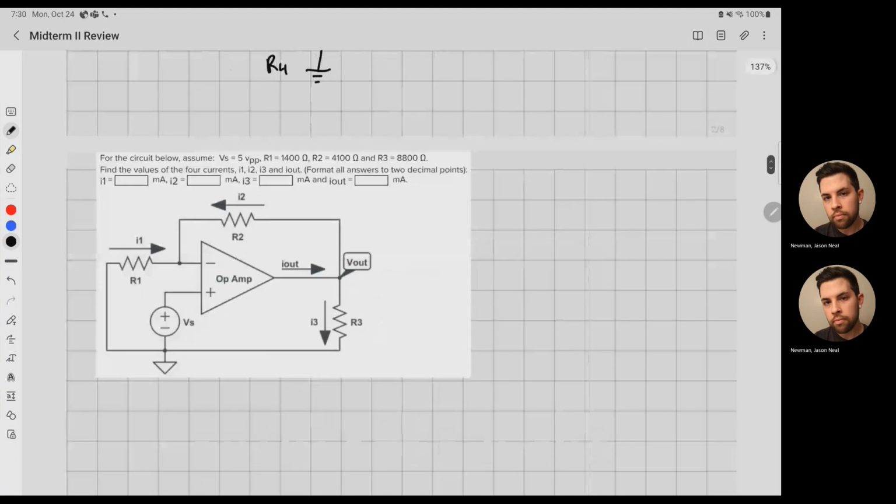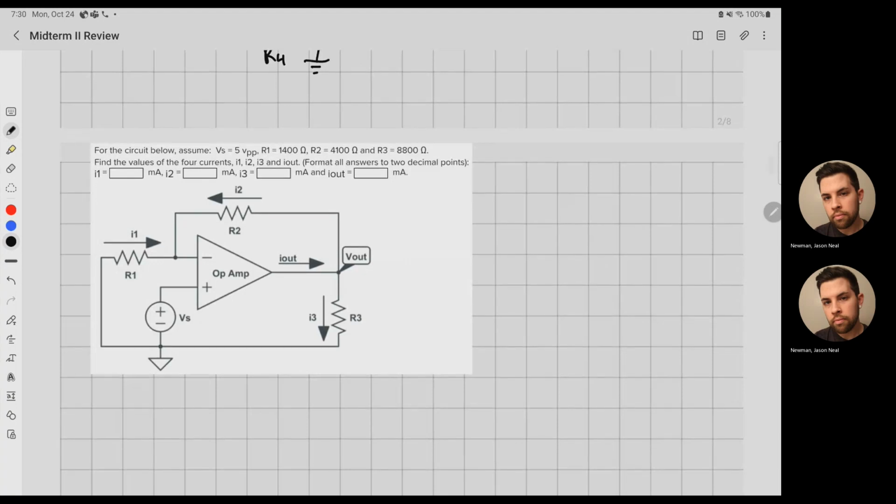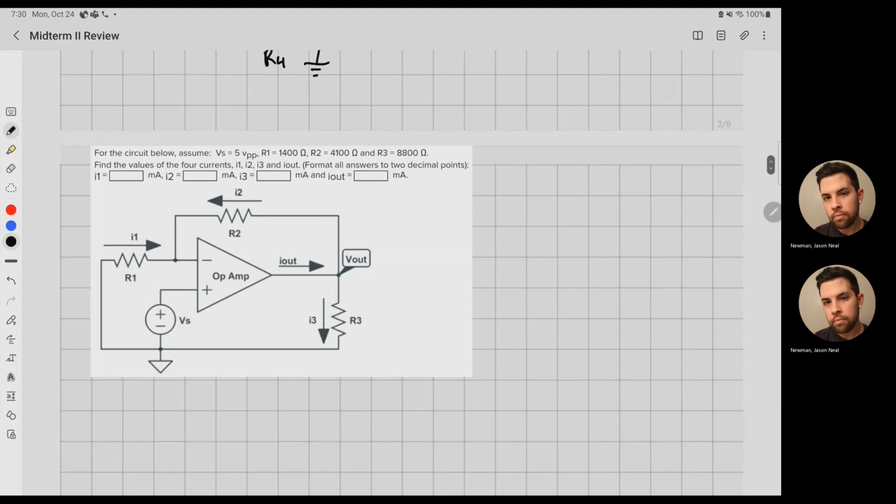Okay, so I have a example problem here, and this is just basically I just pulled one from, you know, your homework, but so give me one second. Okay, I had to grab a blanket. It's freezing in here. All right, so let's just go through this problem real quick.